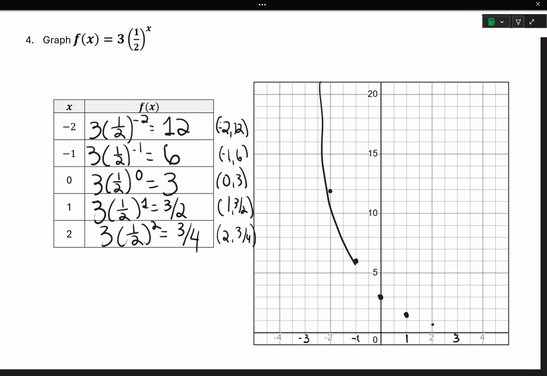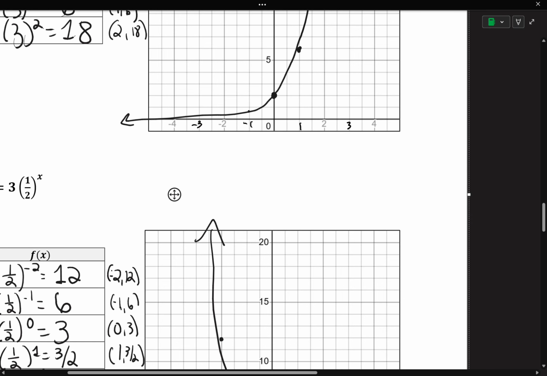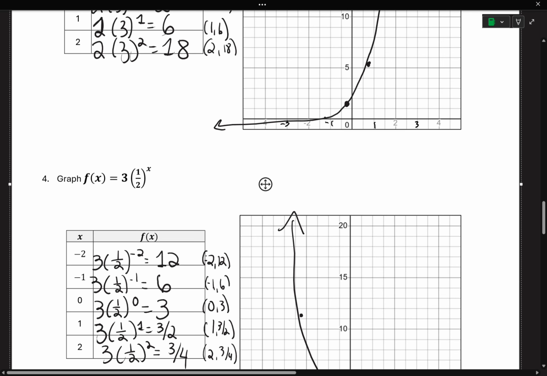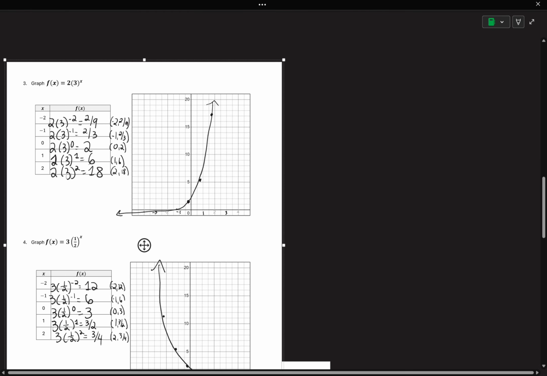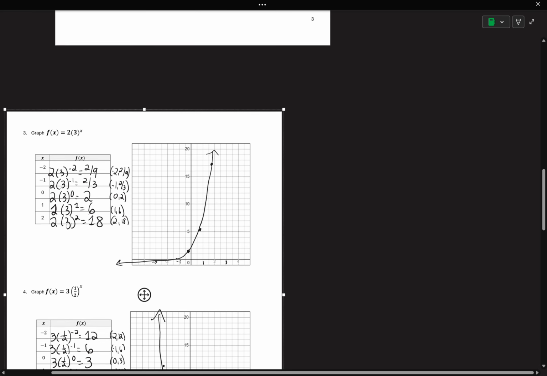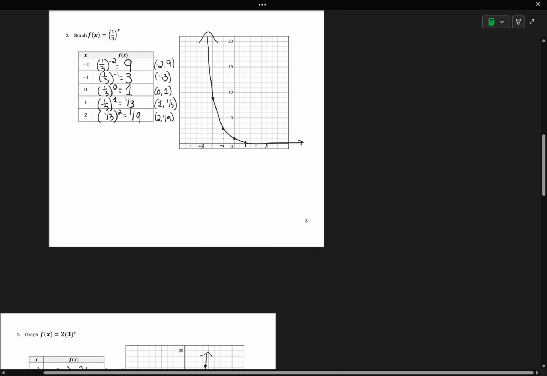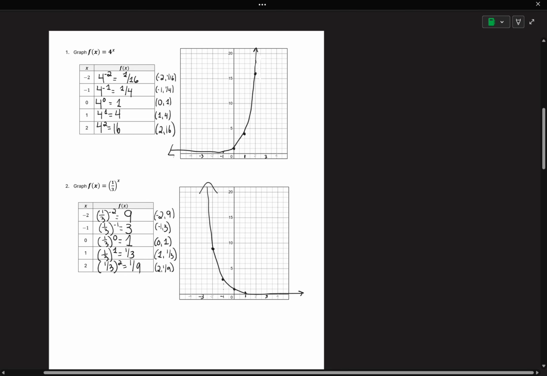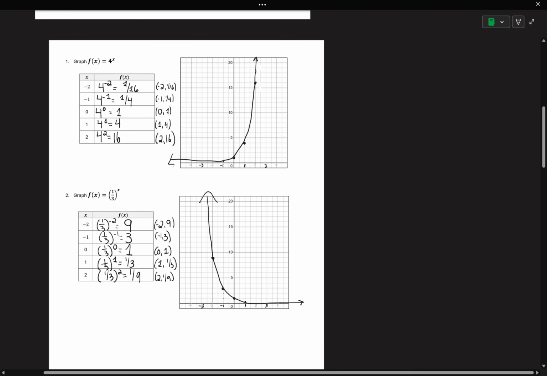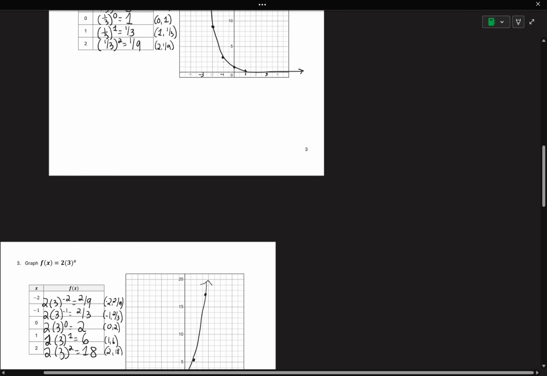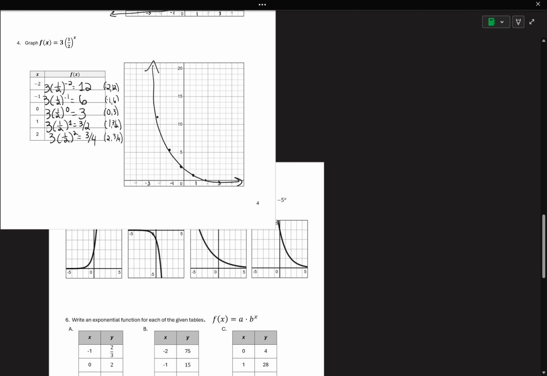All right, here's my curve. Now looking back at these four, oh thank goodness, stop it, just let me zoom out, just love me. All right, look at these 4 graphs. Do you see how some of them are going downhill and some of them are going uphill? Hopefully you notice that the ones that are going uphill have whole numbers inside the parentheses, or whole numbers raised to the power of x. The ones that look like they're going downhill have fractions, or numbers smaller than 1.